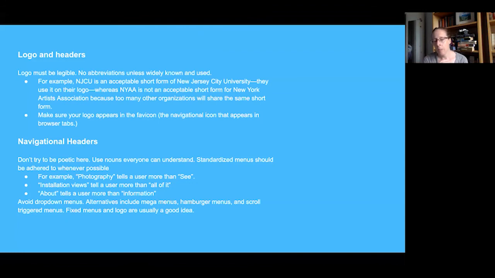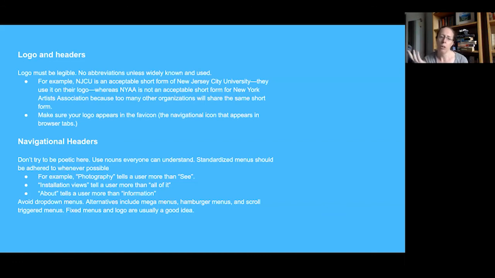And my advice is to avoid drop-down menus. The reason for that is that drop-down menus will overlap other important information on the website very often in ways that are visually disruptive. So you end up with these drop downs that are squares.